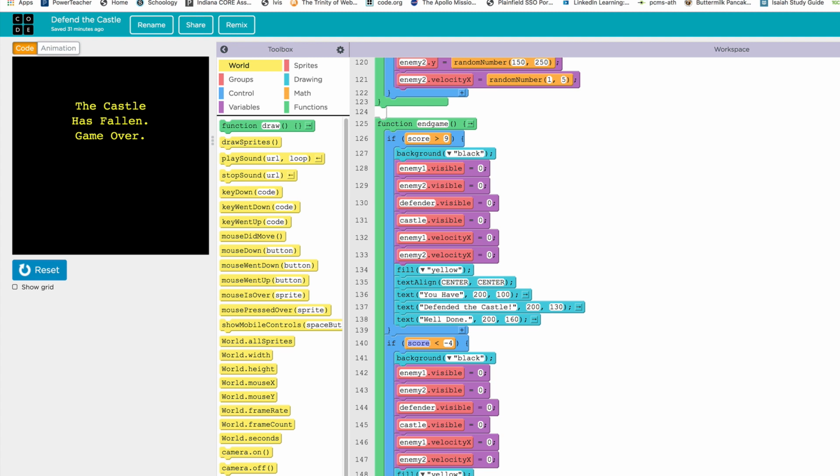Now, if I were to ever manage to push enough enemies off of the bridge to make the score go up to 10, you would see a similar thing there, except it would say that I won, that I defended the castle. Remember a couple of things. I'm looking, it doesn't have to be a fancy concept, just kind of a simple game concept. There needs to be an end to it, though. You got to make it so that it can be won or lost, right?